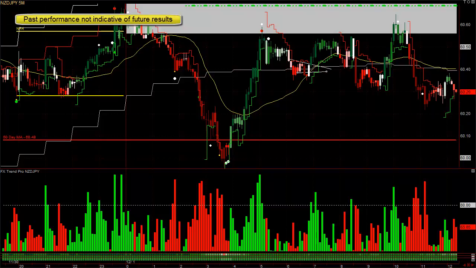Is it going to go up a little bit and very likely stall out at the highs because it's been up 4 days in a row? What's the longer term trend? Anytime you have a currency that over the last few months has been going down, and then for the last week and a half, 2 weeks has been going up, maybe it's been up 4 days in a row, it's very likely to stall out. You can still buy it the next day, but it's much more likely to stall out and reverse, like you can see here with the New Zealand yen.